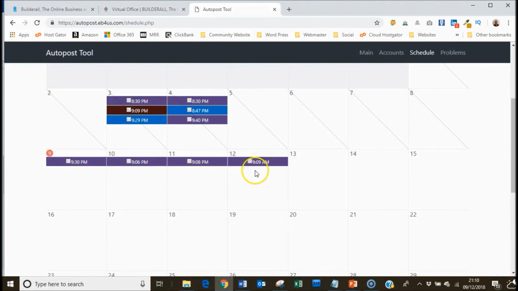That's 4 posts already going out over the next 4 days. So if I am busy, I've got stuff going on, it's not a major drama. I know there's going to be stuff going out onto my Facebook at all times. This is also great. You can do this with video, whatever you want to use, you can put up on here and continue to promote every day, making sure your stuff's going out. Okay, how easy it is to actually put these auto posts in place.